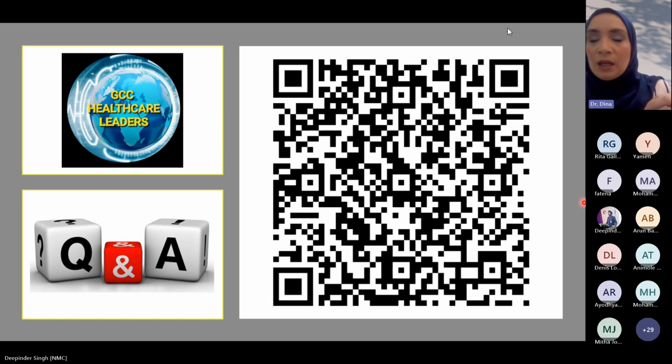If you have an AI that is not licensed by these regulatory bodies, please make sure that it gets licensed and registered under DHA and DOH. They will go through an ethical standards assessment to make sure the solution is compliant for patient privacy, cybersecurity, and many other standards. So yes, the UAE is one of the first countries to implement AI ethical standards at the country level. Okay, thank you very much.